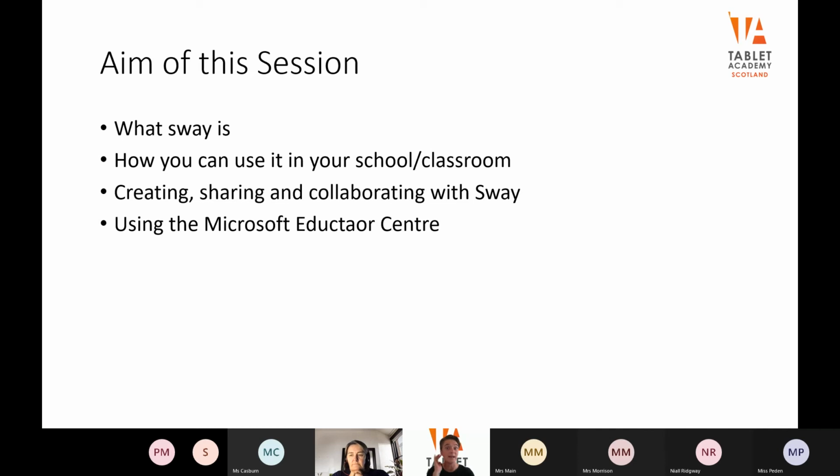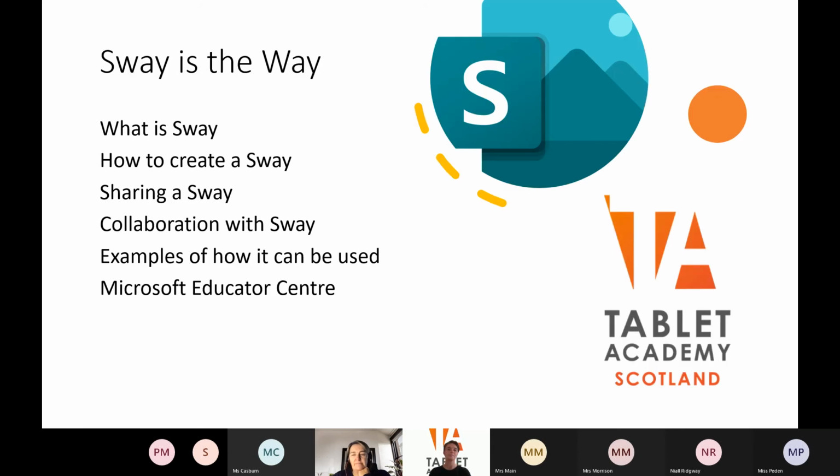I remember attending a Tablet Academy event actually, about 8 years ago, and it was just as Sway was starting out and some examples of how it was being used. And I remember at the time thinking, this is amazing, this looks fantastic, this is going to make my stuff look brilliant. And that is kind of one of the reasons why I use it in my classroom. I never ever advocate a tool that I'm not using. It's definitely one that I use a lot in the classroom and in the school.